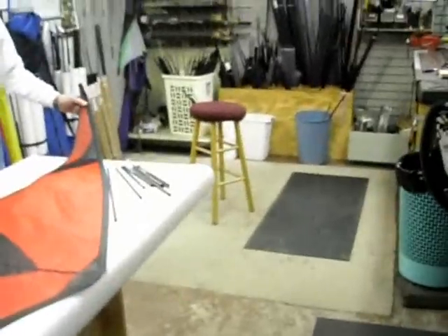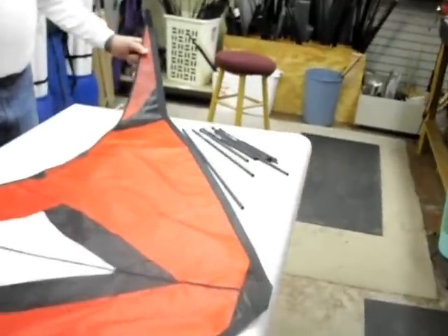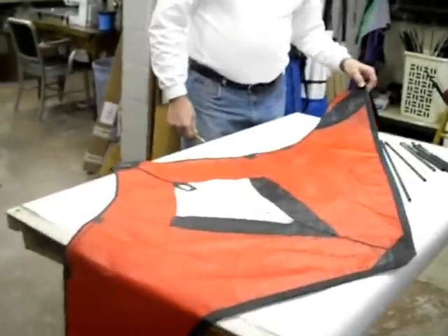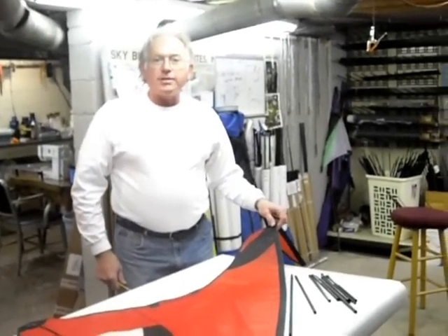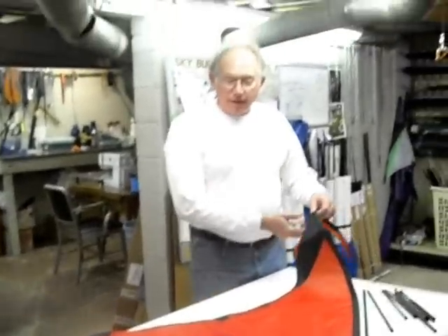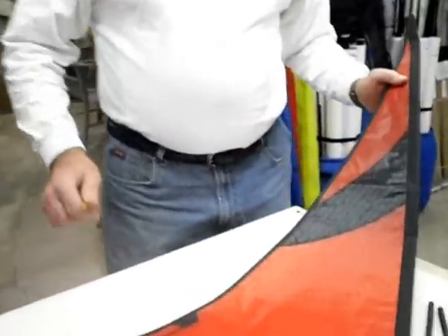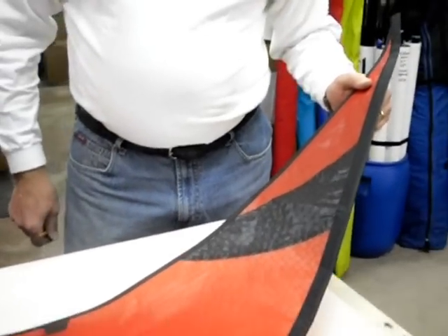It's on the tier, and we're going to make it available. I think the standards are going to allow you to do them either way you want. Today we're going to be building one of the new SUL Ossius kites. They come from Heads Up Kites from Pam, Kirk, and Mike Dennis out of San Diego. We usually get the sails in — they're made out of acrex, of course. This is actually one of the first ones where we're going to add a black stripe on the outside, which will be available on our website.